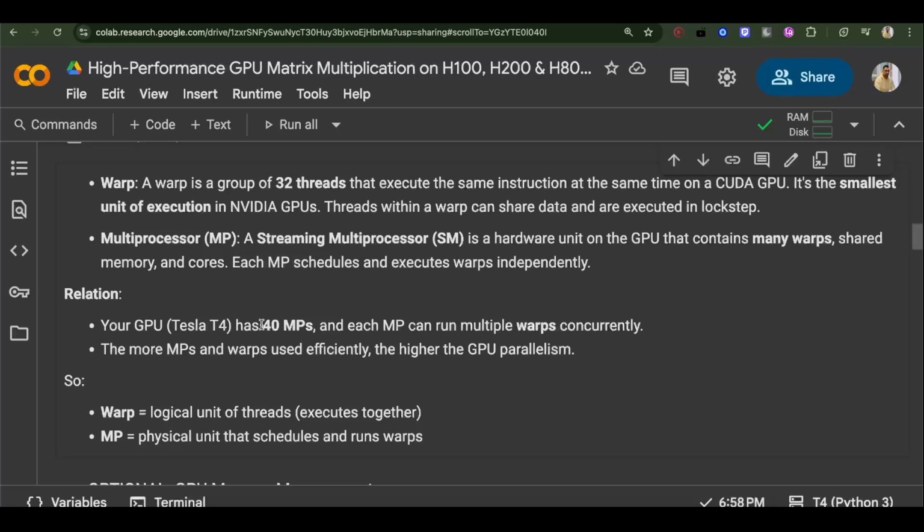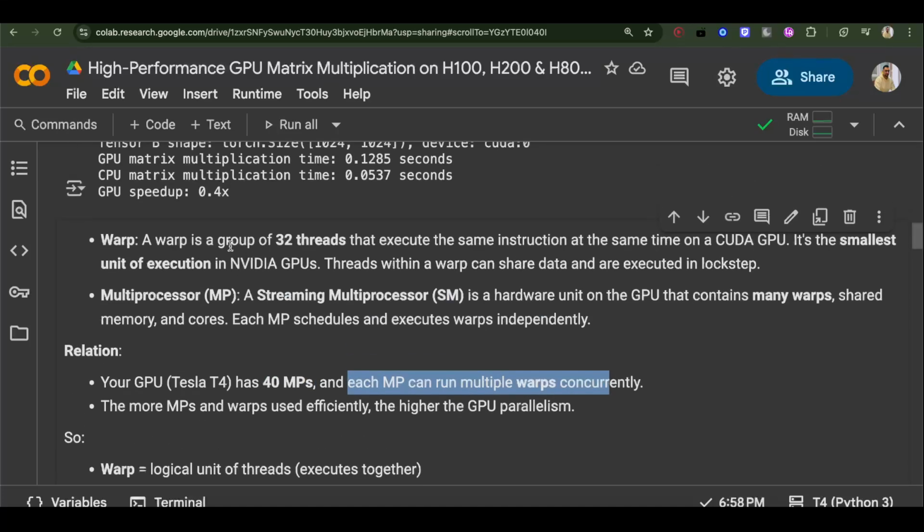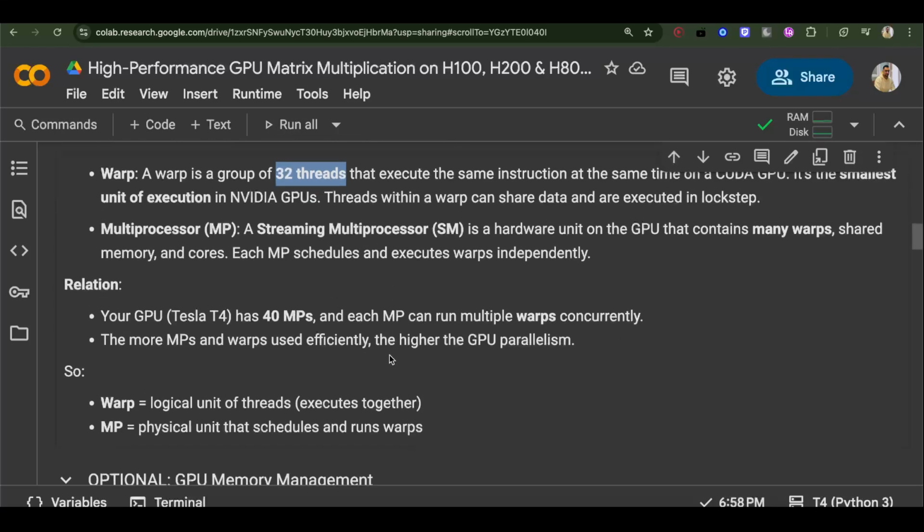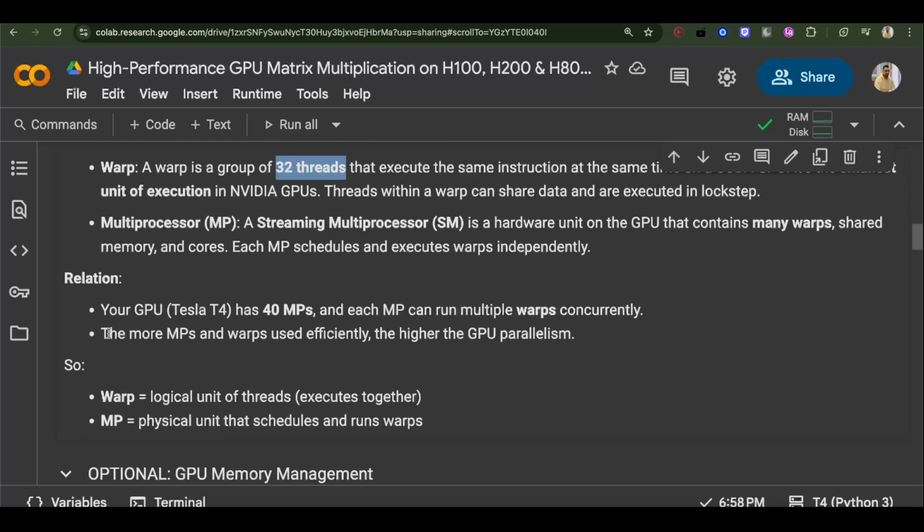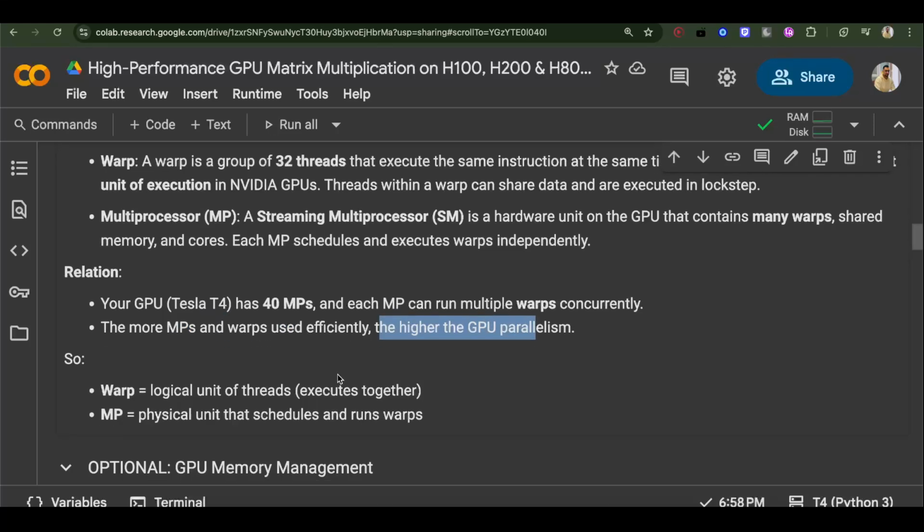So there are 40 streaming multiprocessors on the T4, and they can run multiple warps concurrently. And one warp has 32 threads, don't forget about that. So a streaming multiprocessor contains warps, warps contain threads. The more multiprocessors and warps used efficiently, the higher the GPU parallelism.